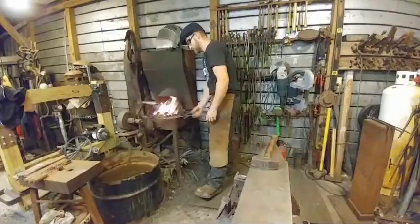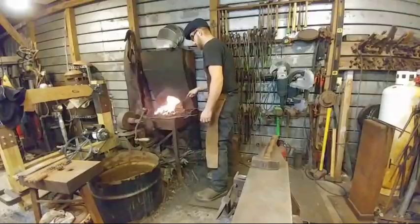Mark S., to answer your question, this is our regular camera that we shoot our live streams with, but I'm glad it looks more clear. Last week it was stormy, so that might have affected the quality.